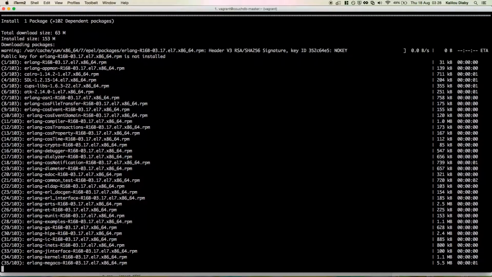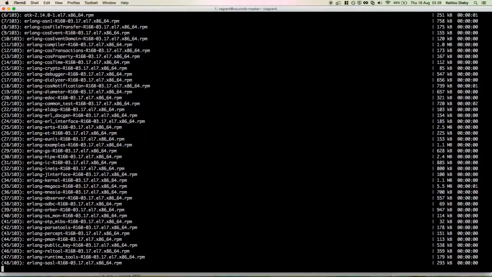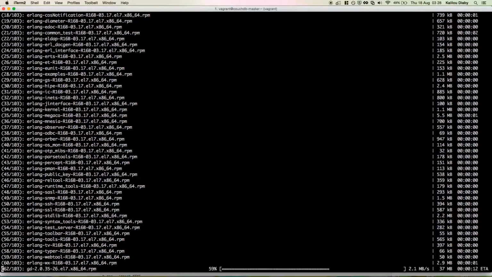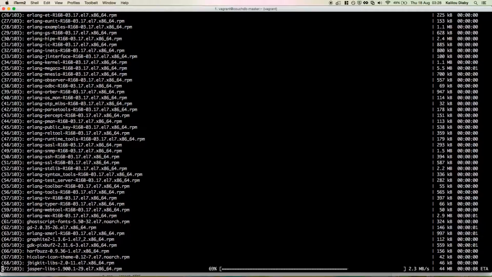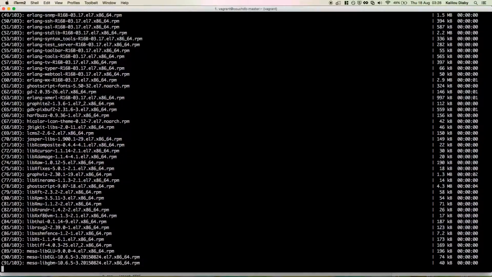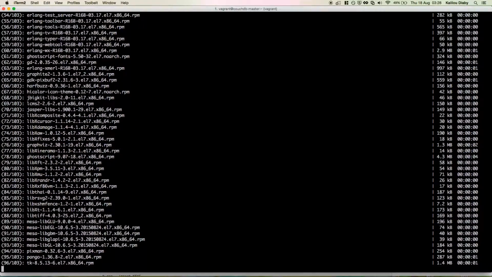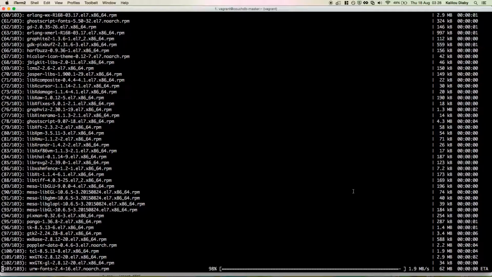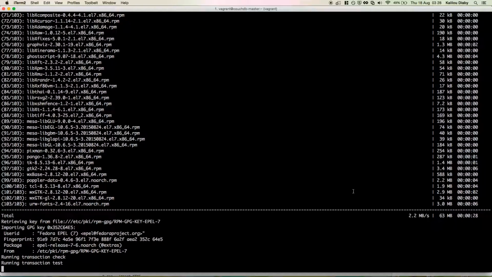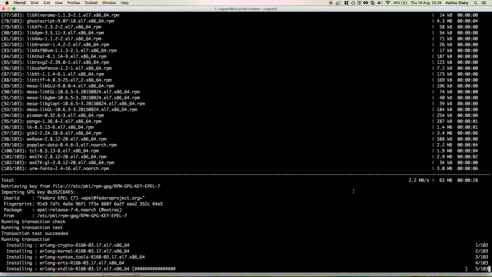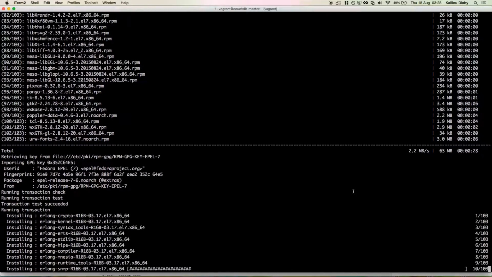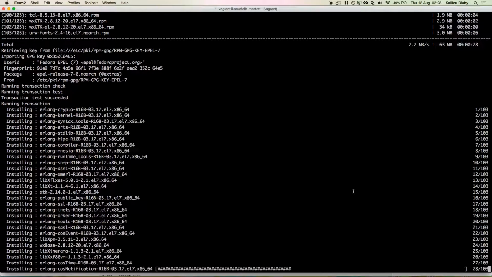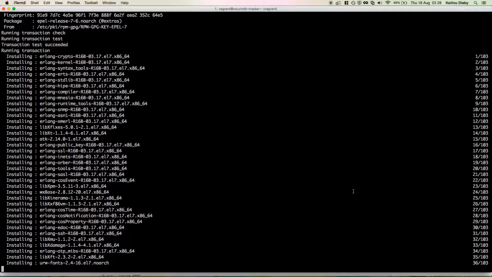After this is installed, the next step will be to get the CouchDB source. What will happen to the source is that we will build it, compile it, and install it. That's basically what we need to do with the CouchDB source after this is done. Now it's installing. We have 103 packages required to be installed here. So we just have to wait a little bit.